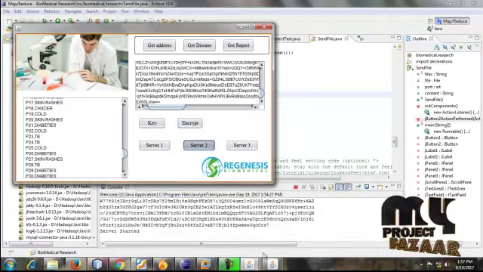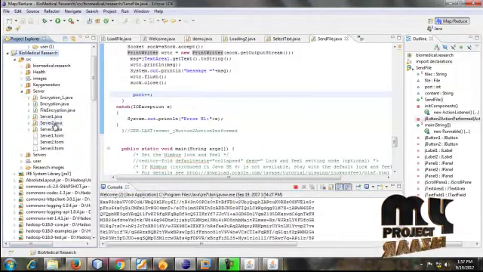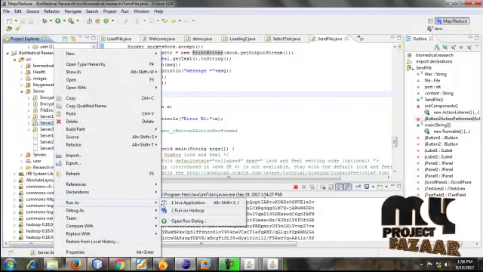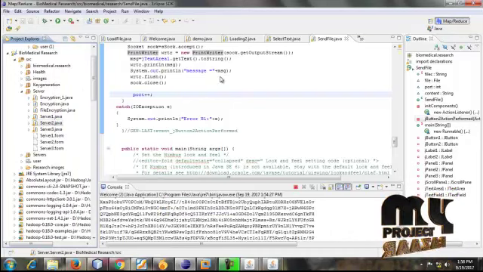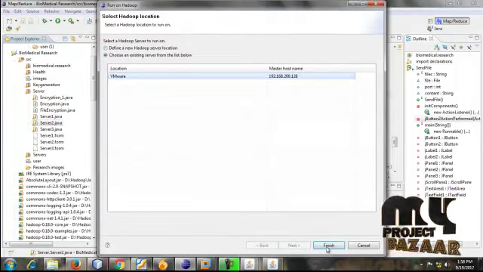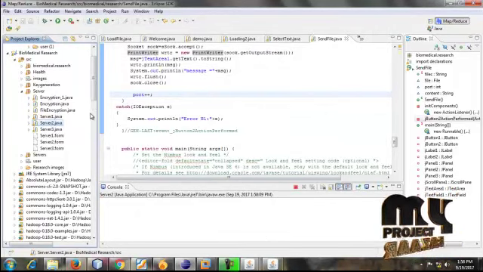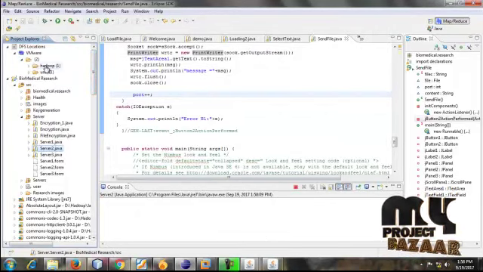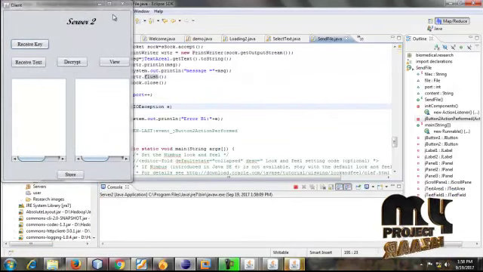Go to server 2. So click to server2.java, run as Hadoop.